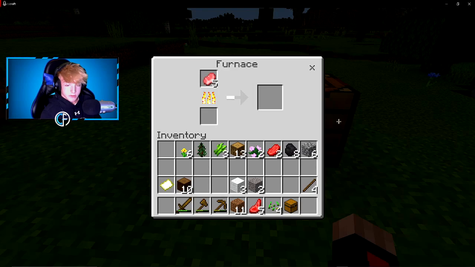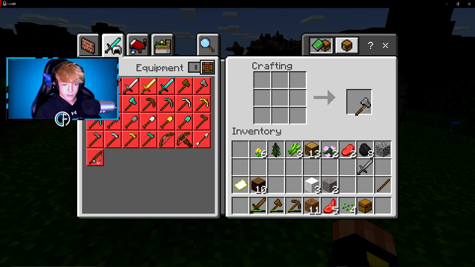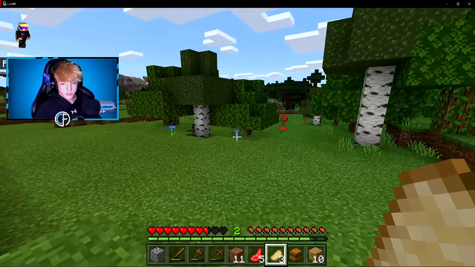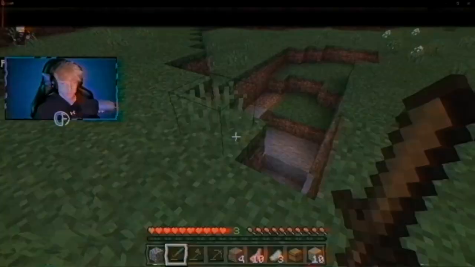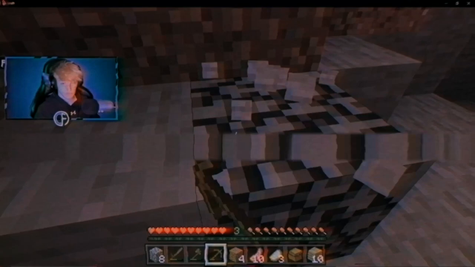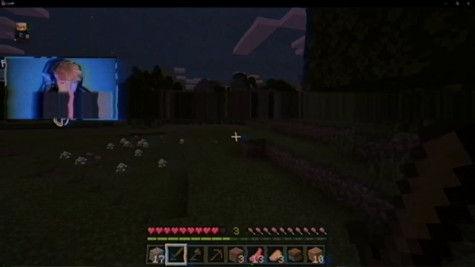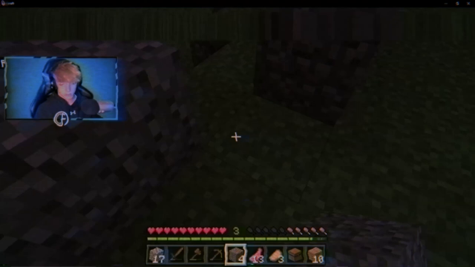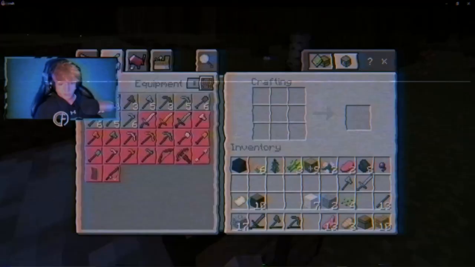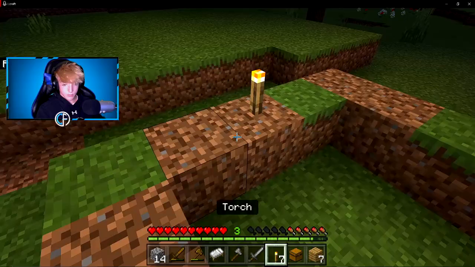Wait for that to cook up, and then let's see if I can make... Yep, I can make a stone sword. And this. All right, we're chilling. Let's go get some more cobblestone. I'm gonna go over here and get some cobblestone. Finish my tools. Then we can start our house. Oh no, I cannot die. Put torches around so then mobs don't spawn here.